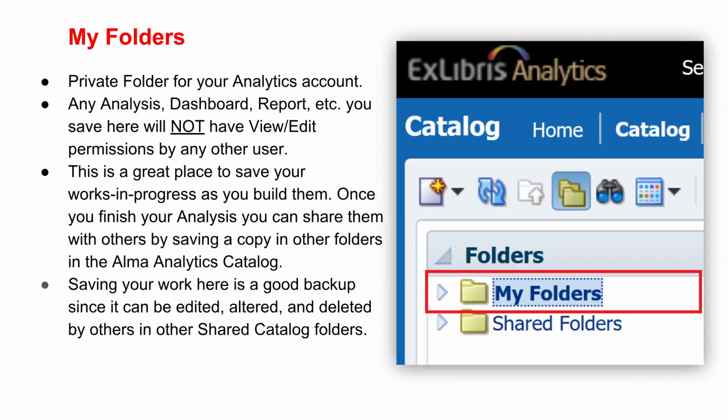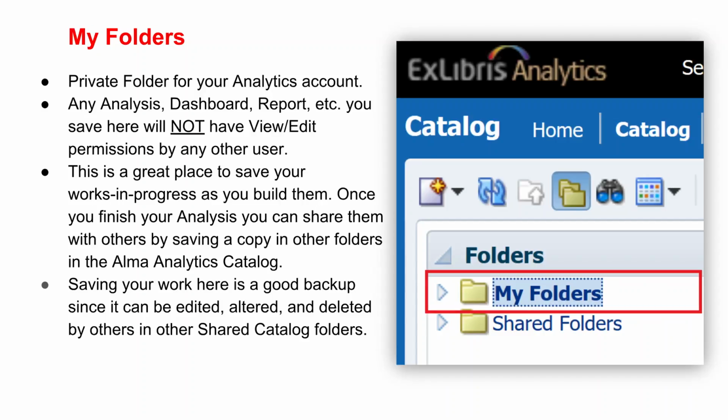And so the best place to start when you're going to save is into my folders. So it's against your private account. And that's a good way to save it there as you're drafting and building it up. That way you're not cluttering other areas of your institution or CTW consortium. When you finalize it, then you can share it with others, or when you need some help, share it with others, and they can work on it with you. But it's also a good backup.